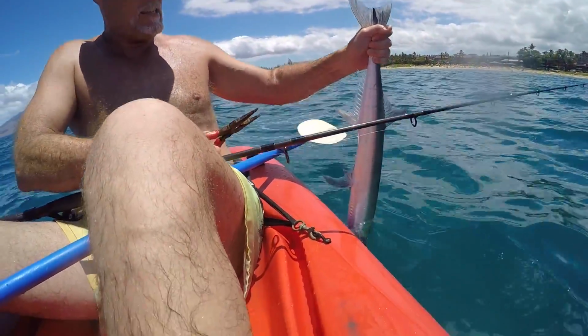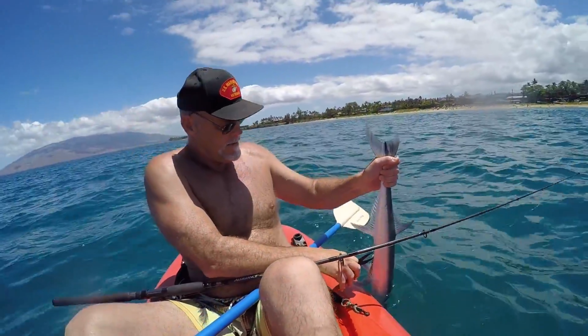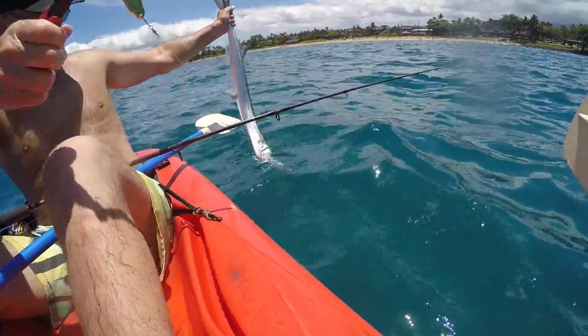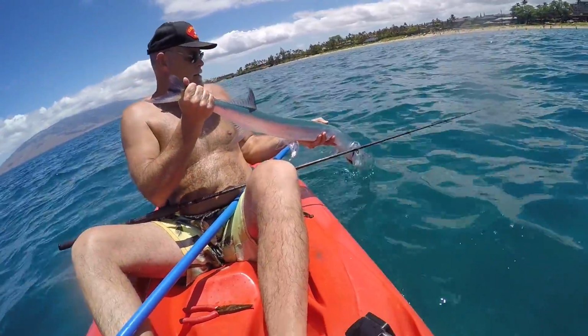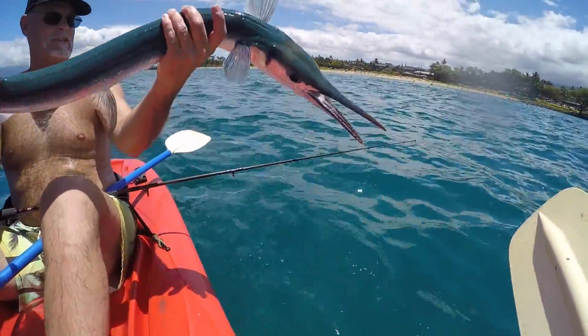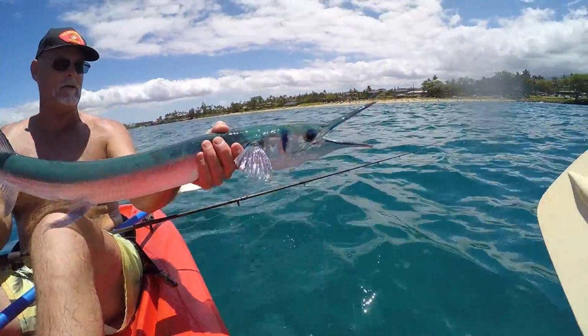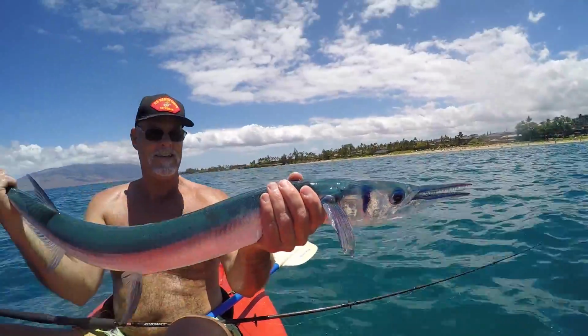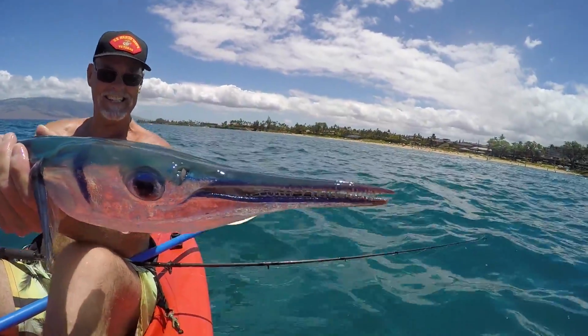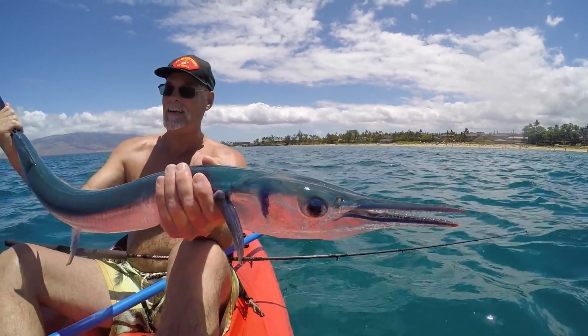He is turning, yeah. I was going to get in the water with him to release him, get a cool underwater release, but I don't think so. Okay. No, that is cool. That's a good shot. That is cool. There we go. Look at that nasty dude. Pops, nice fish. Look at the teeth. That is cool. Oh, that is so fun.